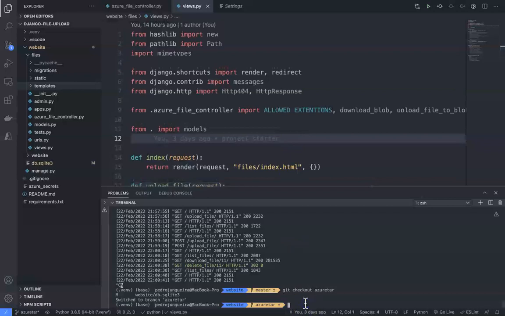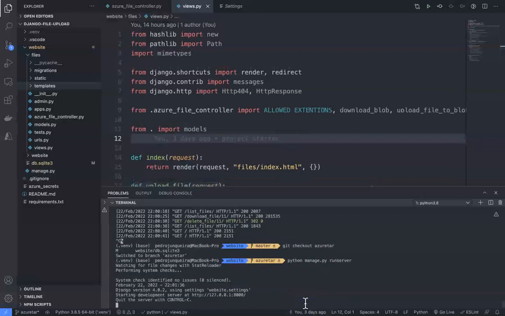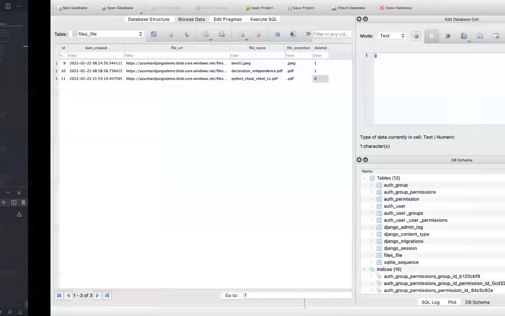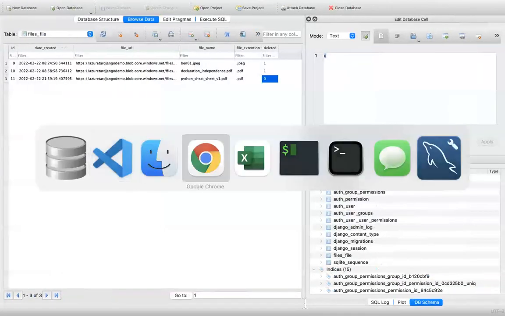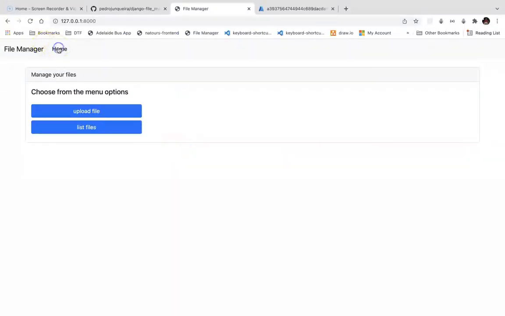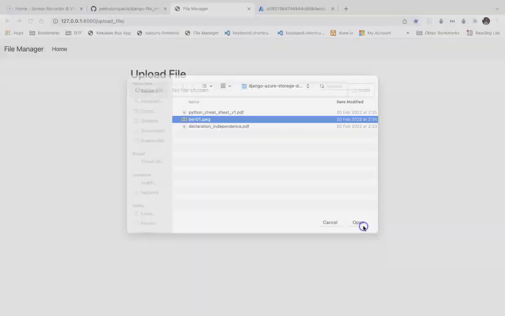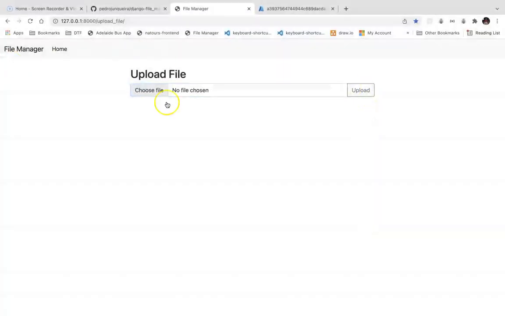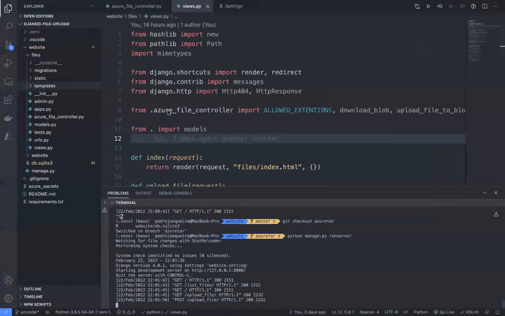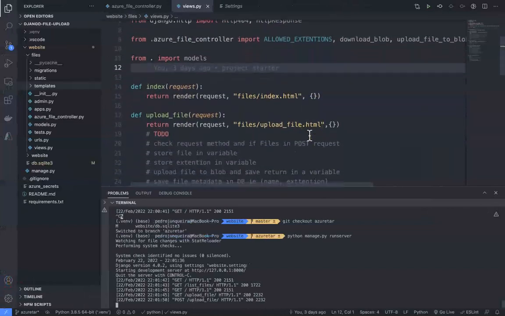So I'm just gonna again start the server, but this time around, it doesn't work. If I put list files or upload file, and then I choose a file, nothing's going to work, because I haven't implemented it, and we're gonna go do it together.